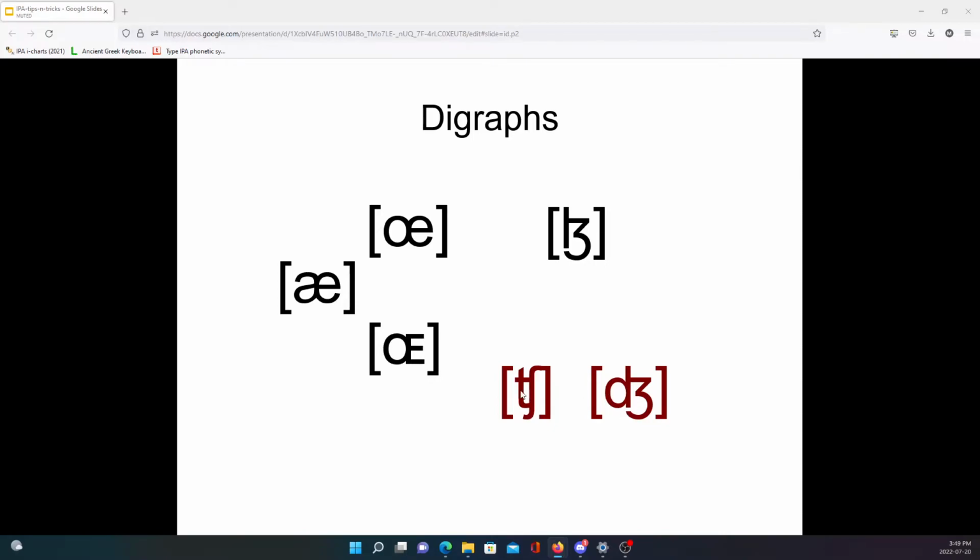The ch and j as digraphs are not official IPA characters, and that's for good reason. They are used. Some people use them to represent affricates, but remember, an affricate is a combination of a stop and a fricative, and we have stop symbols and we have fricative symbols. We can put them in sequence. We can use a tie bar to connect them, and that's enough. So we're not going to add extra characters to the IPA that can do jobs that we already have a way to do. Okay. Right. End of rant. So there's some tricks for remembering those four digraphs.